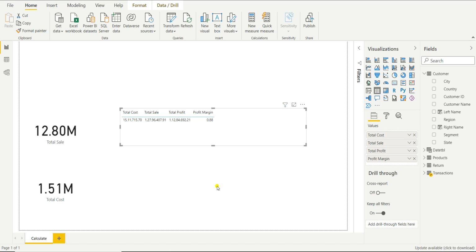So let's get started. Suppose I want to know the count of my customer ID from the customer field. I will create a new measure.